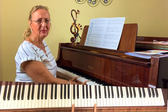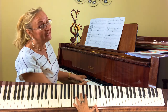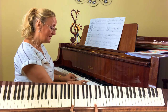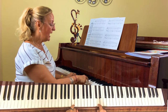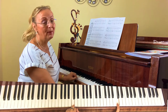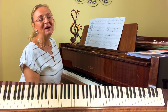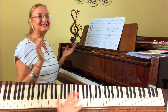You will say, how come it's two octaves? I thought 8 times 2 is 16. Well, it is actually 15 in music because you cannot count the same note twice. You have 1, 2, 3, 4, 5, 6, 7, 8. Don't count this again. Move forward. 9, 10, 11, 12, 13, 14, 15. So two octaves apart will be 15 notes apart. In Italian it is quindicesima. Is it not fun? Quindicesima sounds so fancy. Quindicesima, right?